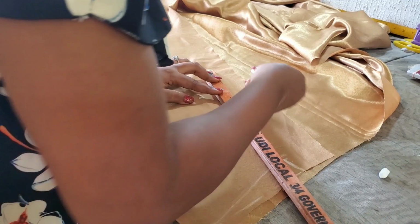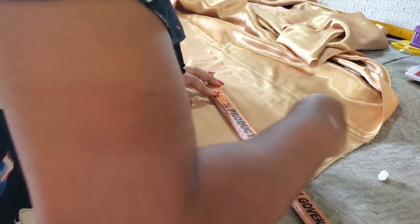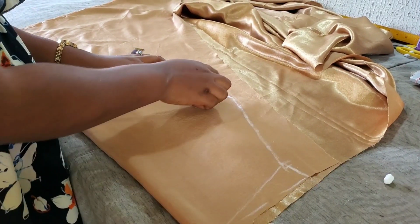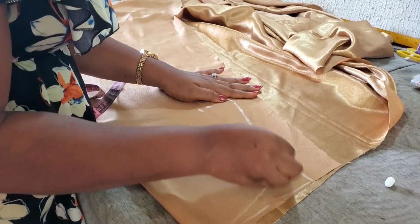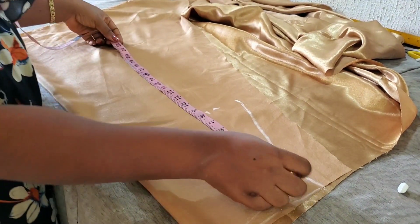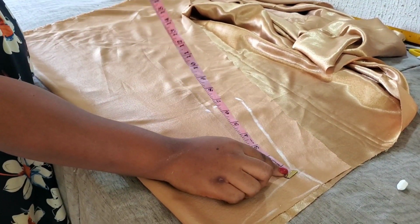Now if you want your sleeve to be bulky or bigger, then you keep extending, but this one I didn't want it to be so loud or so big. That's why I marked 3 inches. So you just connect your extension to the upper part of the sleeve.